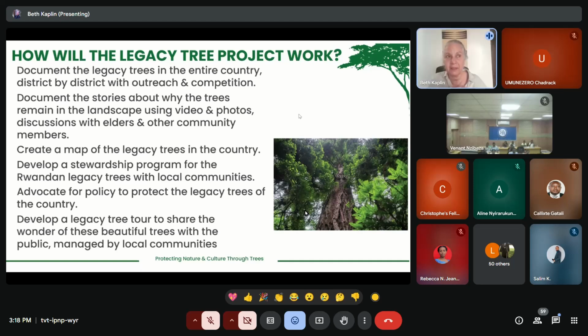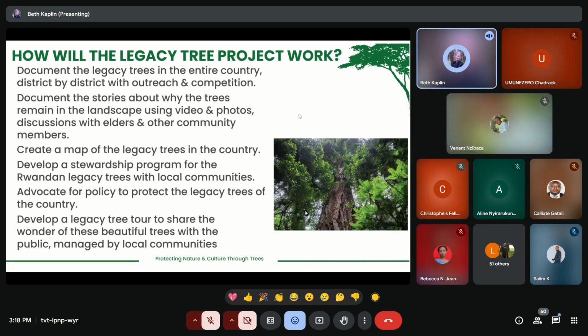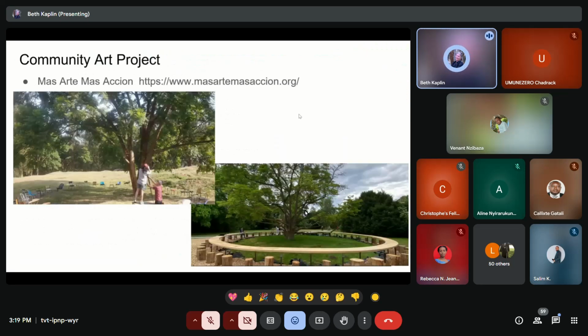And I was really inspired by this idea because I was in India 2 years ago for the Association for Tropical Biology and Conservation Conference, and I happened to have a chance to go one afternoon on a legacy tree tour in the town, and it was just really transformational. We were out for about 2.5 or 3 hours driving from tree to tree, and we would stop, our bus would stop, we would all get off and go out in a field to the tree and stand under it and look at it. And then the landowners would come out, and then they would start talking about the tree, and you could see their pride in the tree. And that's something we'd like to see if we could do here in Rwanda and enable local communities who are stewarding those trees to benefit.